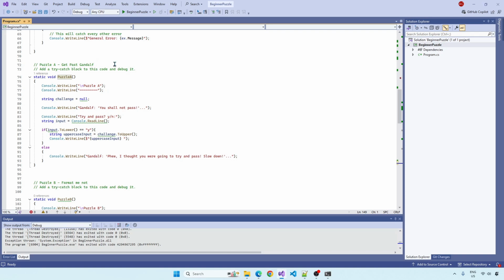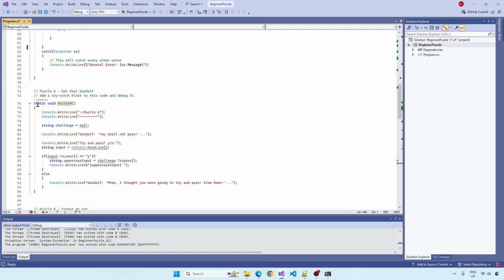So get past Gandalf. I want you to add a try-catch block to this code. So wrap it in a try-catch block and then debug it using the debugger. Okay, now you're kind of getting some wavy lines here. It's going, oh, what's happening here? The problem is going to be here.